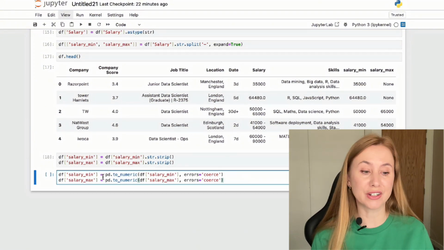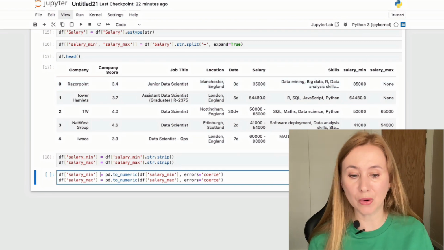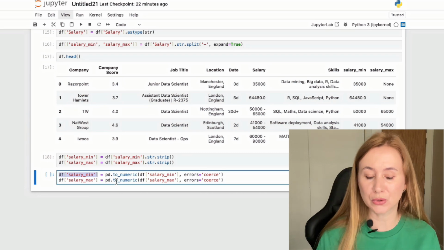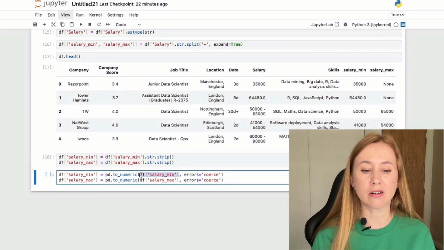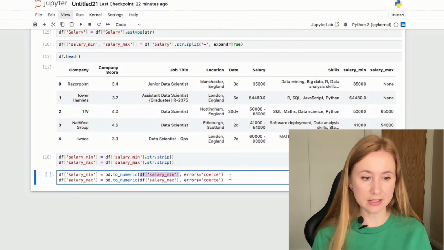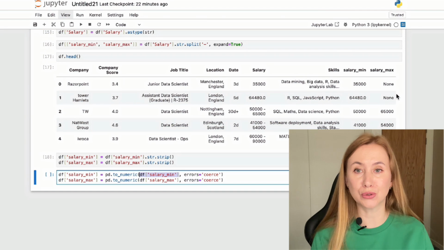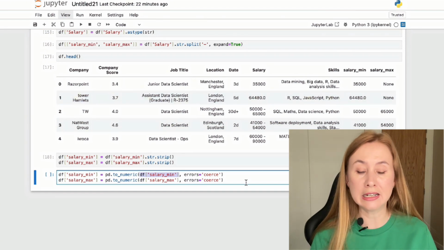Now let's convert values in these two columns to numeric. So we say name of the column equals pandas or pd.to_numeric, brackets, then name of the column, and then comma errors='coerce'. Why are we adding this? Because our columns have some null values, and if you don't do this, it will cause an issue once you're trying to convert data to numeric.